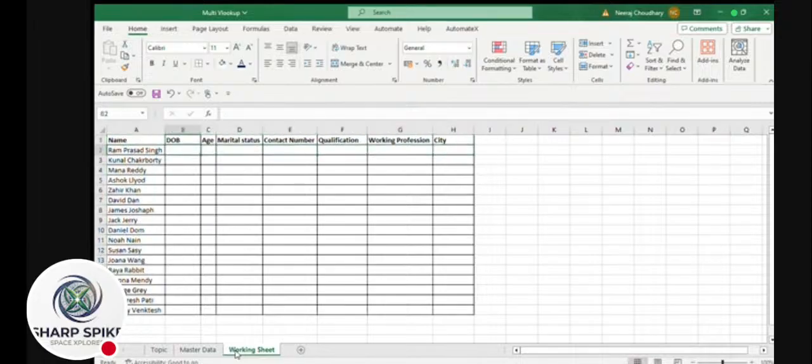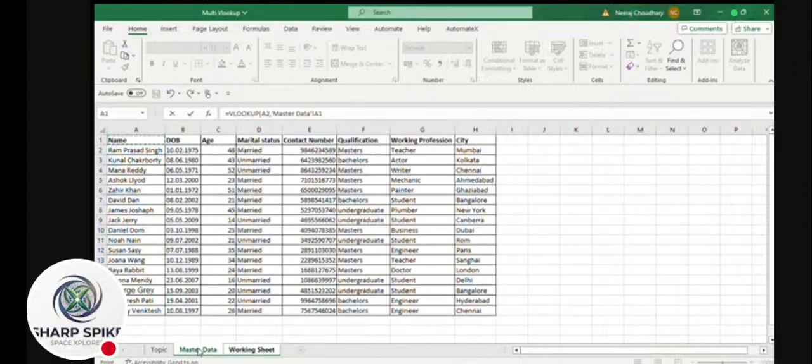So here we put VLOOKUP. Lookup value would be A2. Go to the master sheet, select the entire table array, comma, start curly bracket, 2, 3, 4, 5, 6, 7, 8, curly bracket close, comma, 0, bracket close.